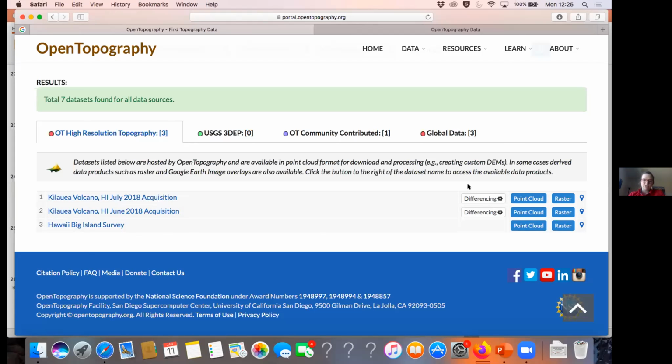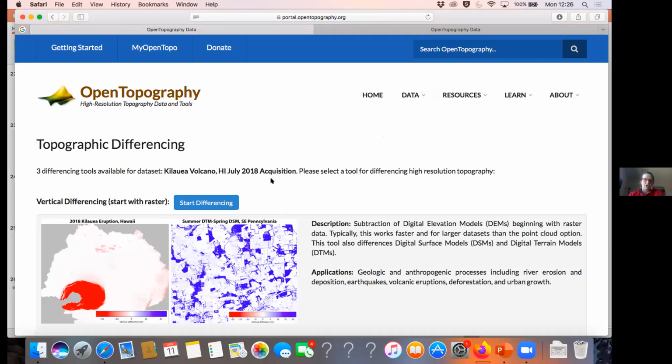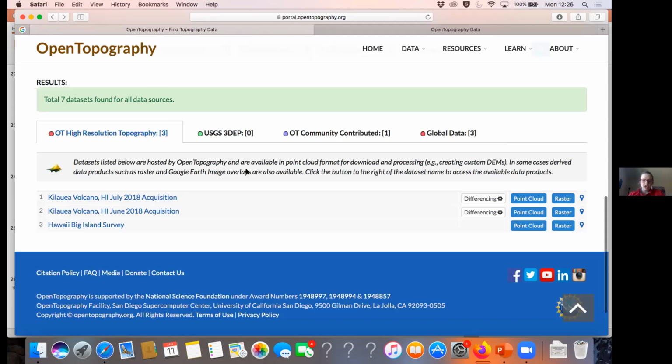So today, to perform differencing, we want to click this differencing tool button. So that will then take you to this page. I actually should say it doesn't matter which of these differencing options you select. Ultimately, perform differencing with both data sets.